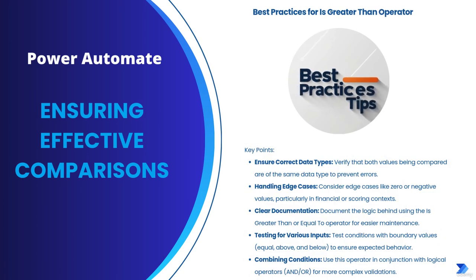Best practices for using is greater than or equal to. Ensure correct data types: verify that both values being compared are of the same data type. This helps to prevent runtime errors and ensures accurate comparisons. Handling edge cases: always consider edge cases, such as zero or negative values, especially in financial or scoring contexts. Implement checks to handle unexpected inputs.